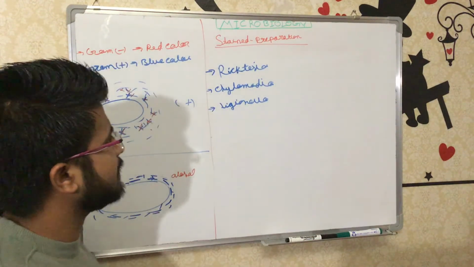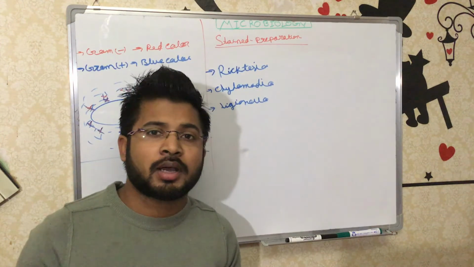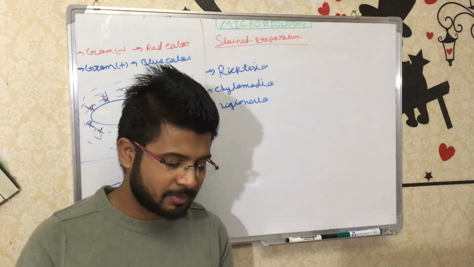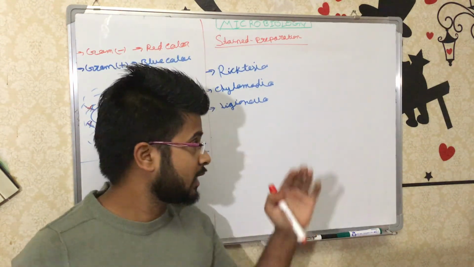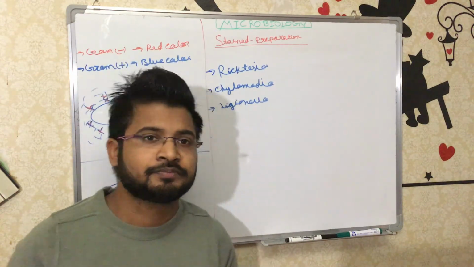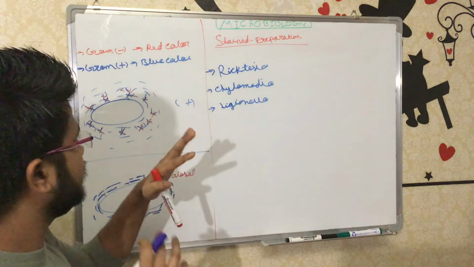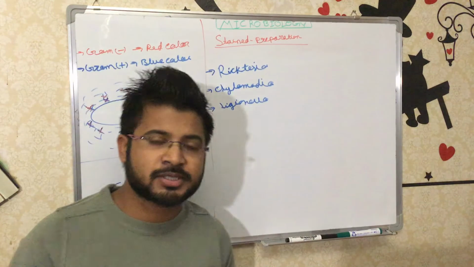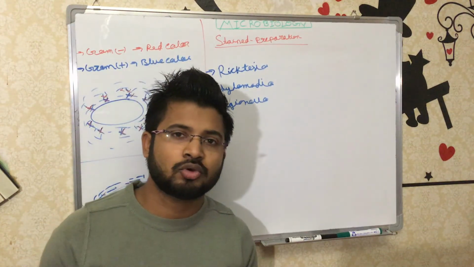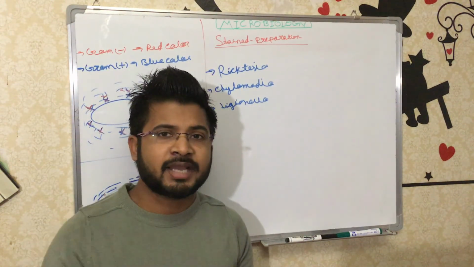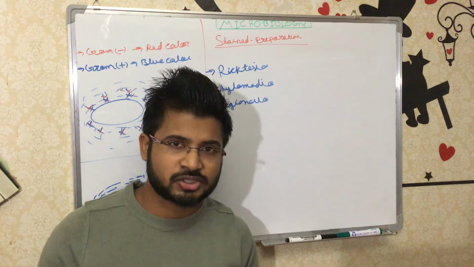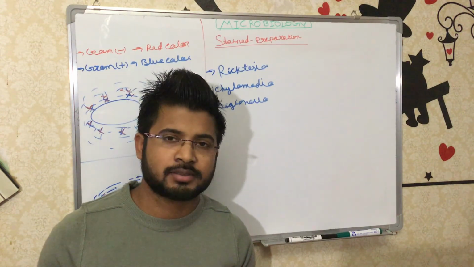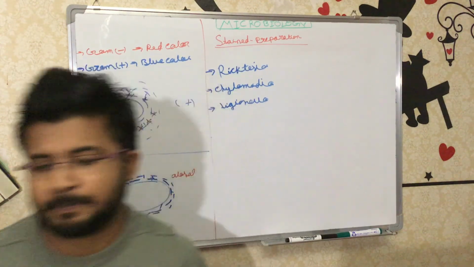So these are the exception bacteria which are not identified by the normal method of gram staining. All this information about the gram staining method is what we should know. And in the next part we will discuss the acid fast stain, or Ziehl-Neelsen staining. So thank you so much.